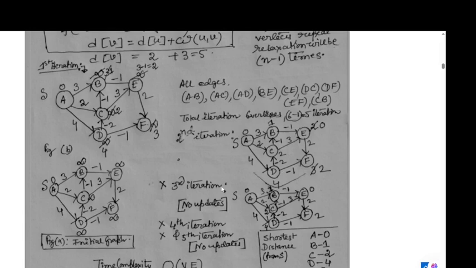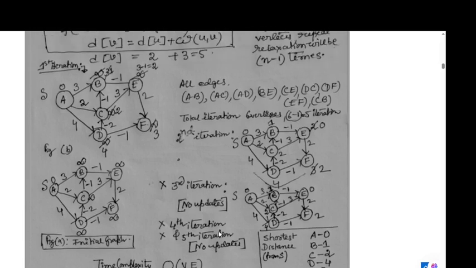Now third iteration, what happens? Third iteration, any changes happen? Third iteration, it is just as it is. This is 1, this remains 2, this D remains 4, this E remains 0, then F remains 2, and this is 3. All the other edges remain same. So there is no updates happen in third iteration, no updates in fourth iteration, no update even happens in fifth iteration. So there is no update after third iteration onwards.